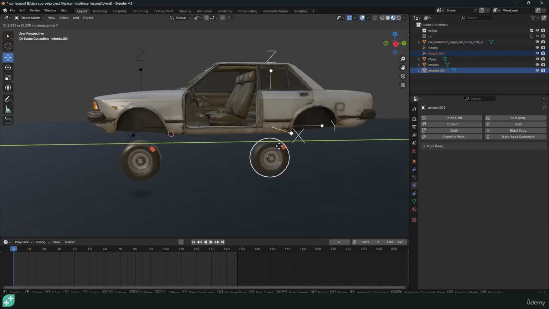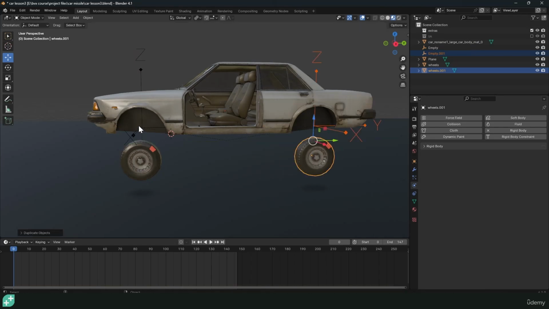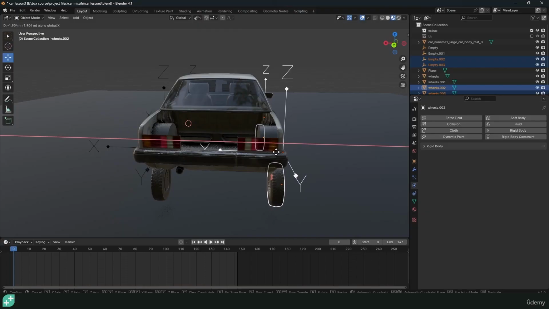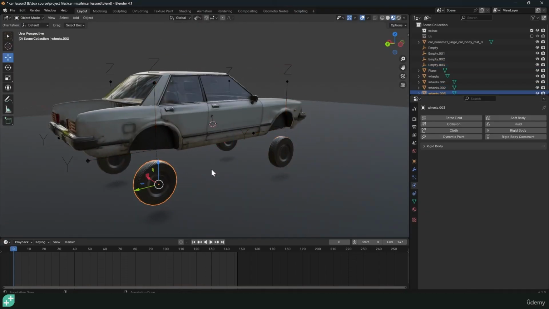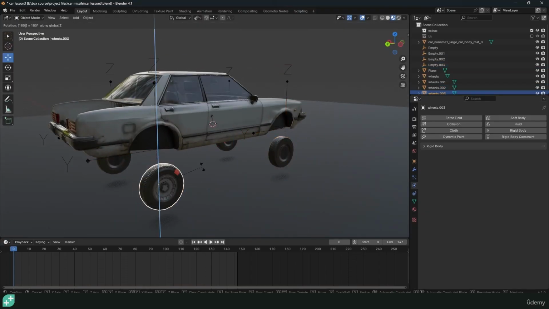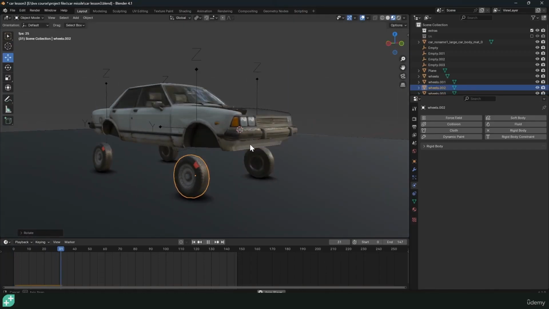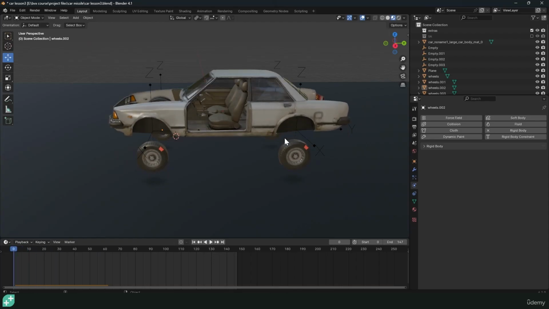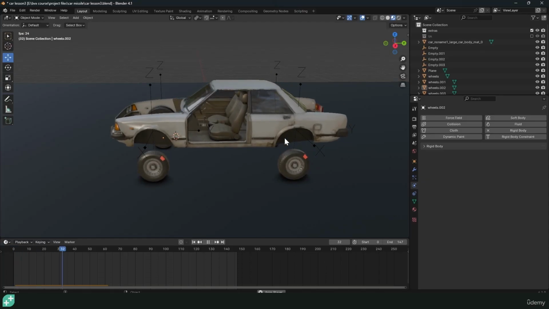Shift D, duplicate this on the X. Shift D, duplicate this. Just rotate this 180 degrees. I can create an offset in the constraint if I have an extra object. This extra object just allows me a lot of options, more control.